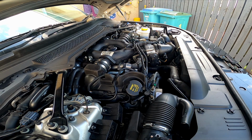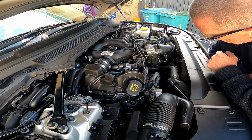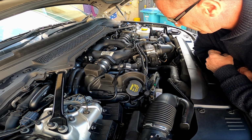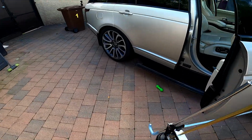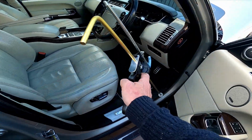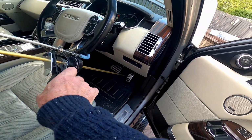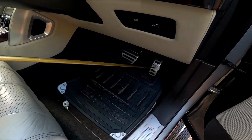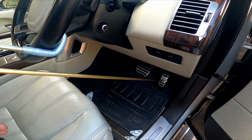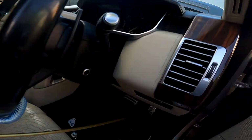So, engine starts first time. So, I've got my throttle positioning device. I'm trying to do this with one hand. Device where I can hold the revs.